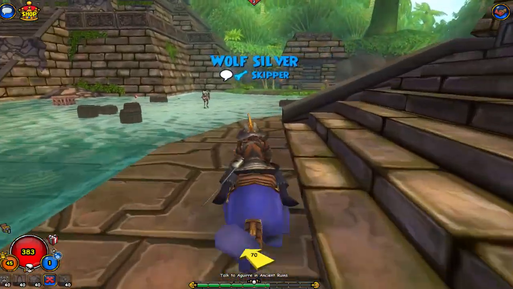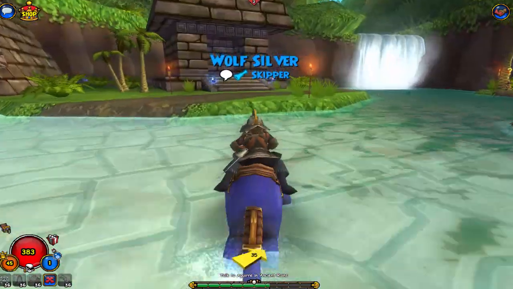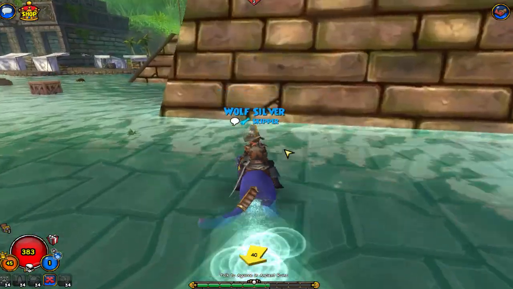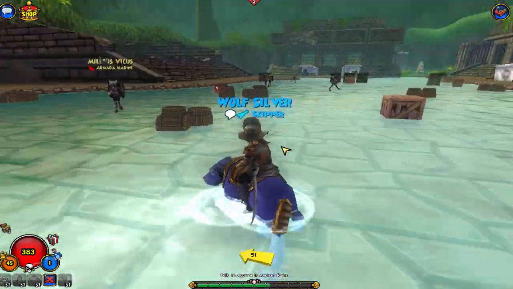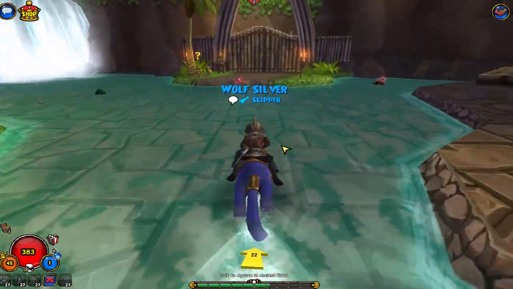The armada is here in the ancient ruins for reasons I do not know. Okay, don't pull me. Please. Wait, where am I going? Guire is over here, right? Yeah. A guire.